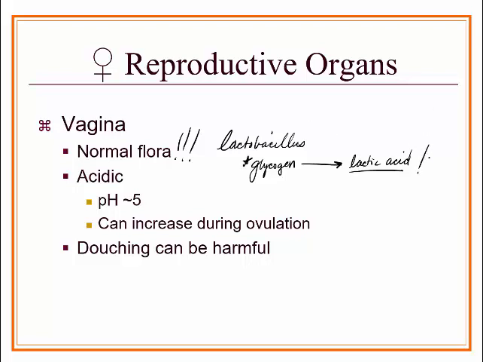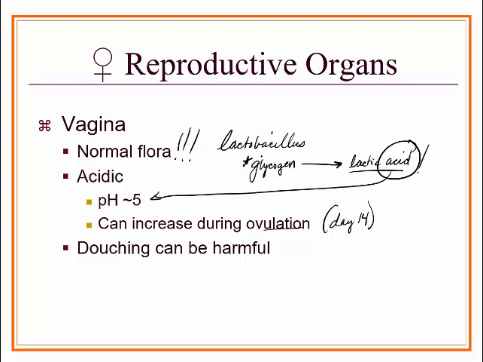Lactic acid is important to the health of the vaginal canal. Lactic acid is an acid, and therefore it causes the pH of the vaginal canal to be approximately pH 5 or so, and acidic conditions help to also decrease the proliferation of pathogenic bacteria. So we give them a house and food, they give us a pH condition that is not hospitable to most pathogenic organisms. Now that pH can actually change during the ovulation period of the ovarian cycle, which is around day 14, and we'll be discussing that in a little bit.